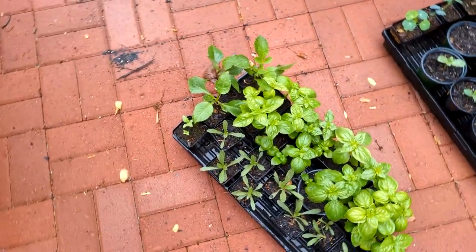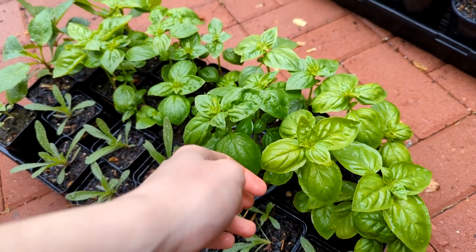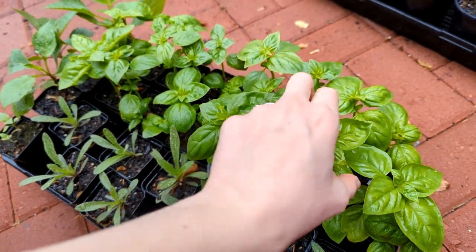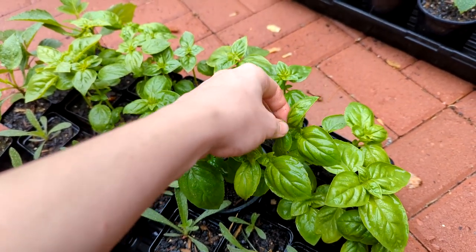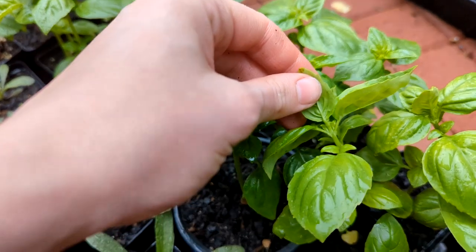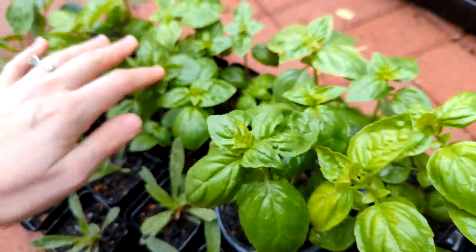This vibrant green tray is obviously a lot of basil. Some of it's getting quite large and I think I want to plant it sooner rather than later. Like I may go ahead and plant it this weekend instead of waiting all the way till Monday or Tuesday. And I'm gonna make pizza this weekend, so I'm gonna pinch my biggest ones so they can start branching. You see right where there's a joint and more leaves are growing, you can pinch that. So I would pinch here, or you could pinch lower if you want. Give them more bushiness.